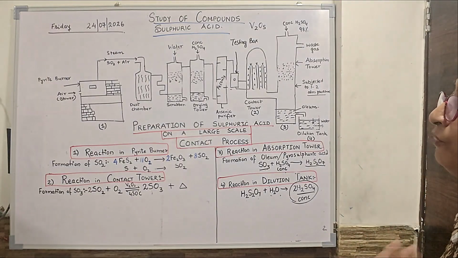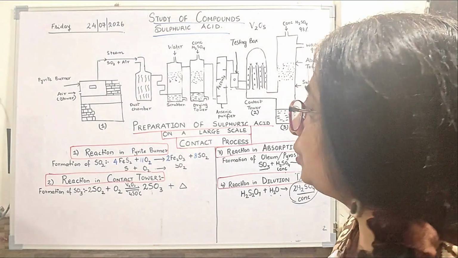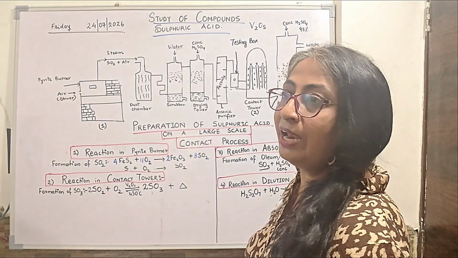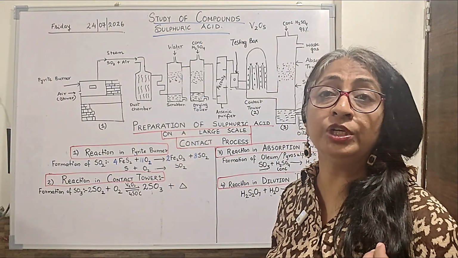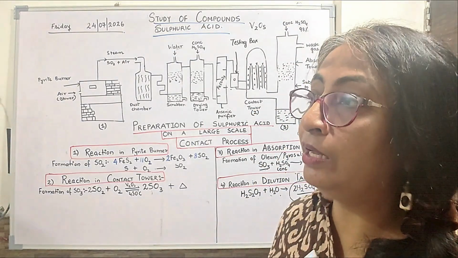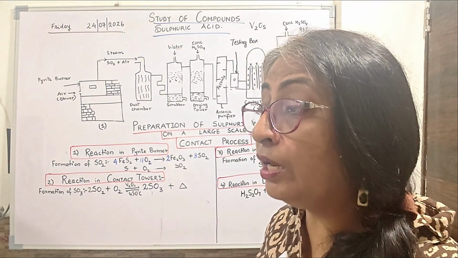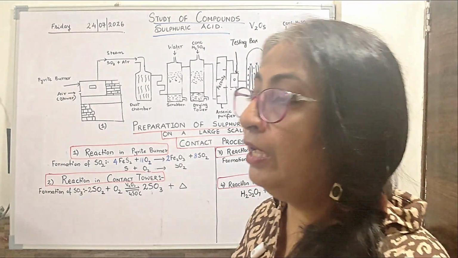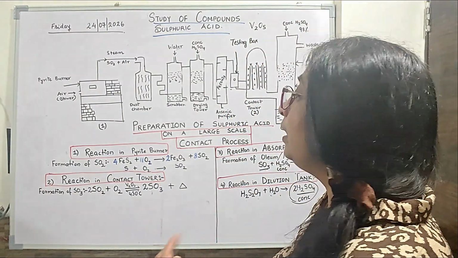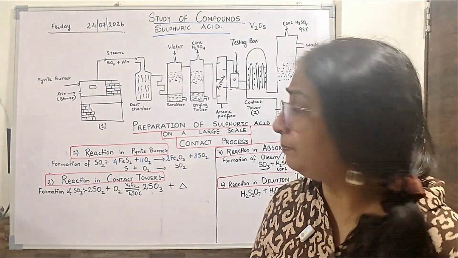Okay, 3-4 very important things that you all have to understand while writing the board exams. There are certain questions which ask: write the reaction in the pyrite burner. Of course, when we write a reaction, we have to not just write the reaction, we have to write a balanced chemical reaction. Many times students in a hurry write the reaction and either don't balance it, or get entangled in the balancing. If you know the right way of balancing, this won't be a hassle during the exam.